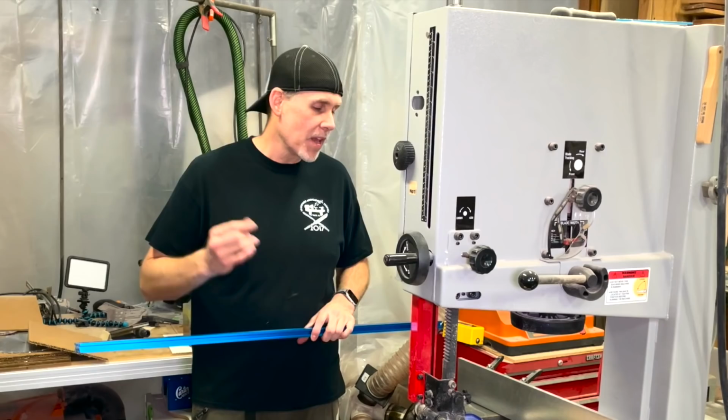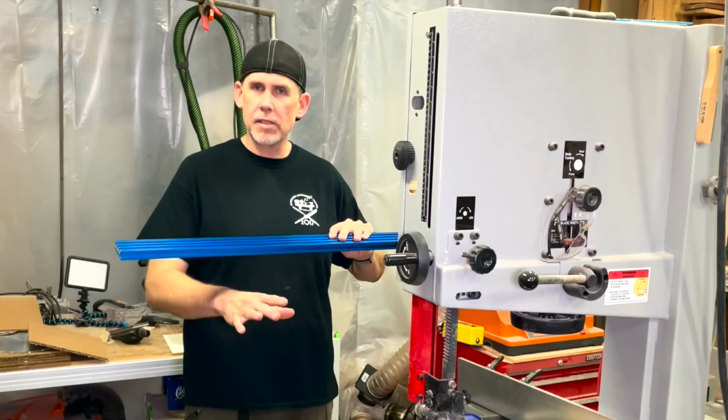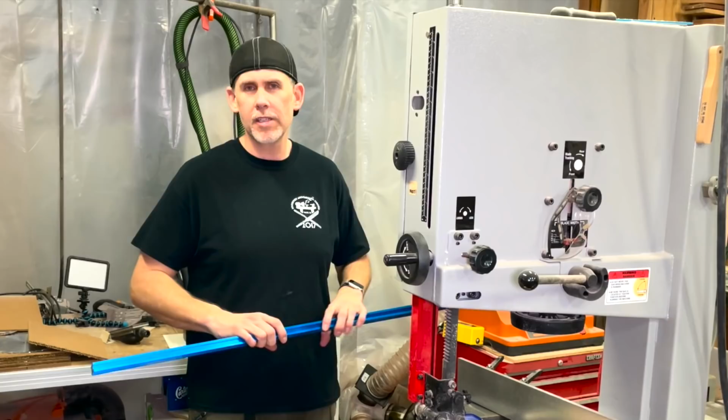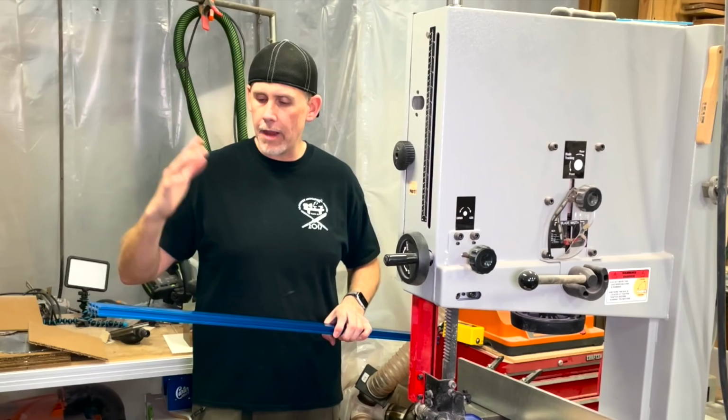There's very few parts. I have my T-track. I'm gonna need a base, I'm just gonna go with a brand new piece of wood. So I need a base piece of wood, I need a runner, and I think that's about it, honestly, just to make the sled. They're very simple to make. I don't really worry about super accuracy. I'm gonna get everything squared up to the blade pretty well, but I don't really care. It's generally just rough crosscuts that I use this for. So let's get everything going.